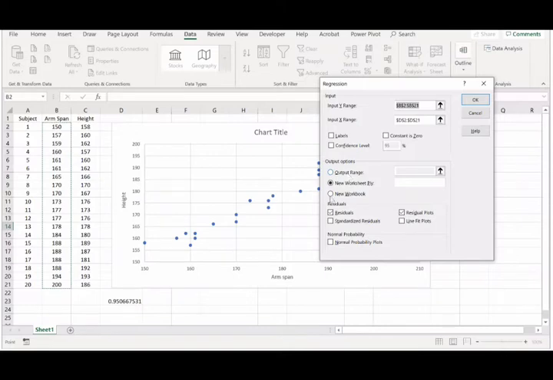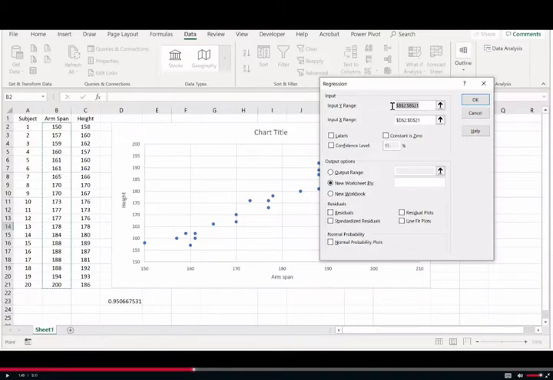Now, it's got data pre-filled in for me because I have done previous examples with this, but it's important to make sure that you get this input Y range and input X range the right way. Make sure you realize that in the dialog box, your Y value box is the first one and your X is the second one. So get in the habit of watching carefully about which pieces of information you need for what. Make sure that you pay attention to the order of the data, because it's backwards in this formula.